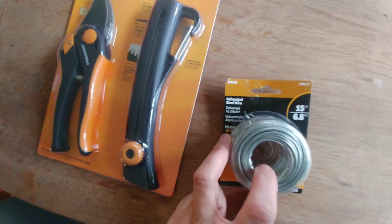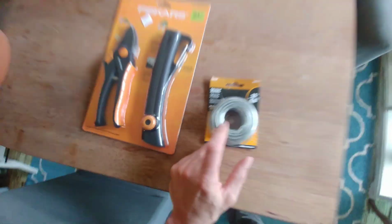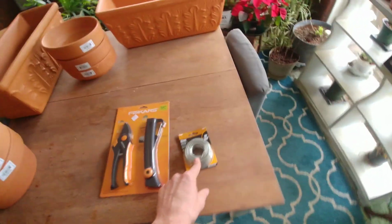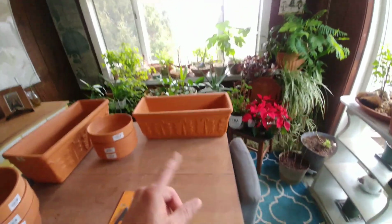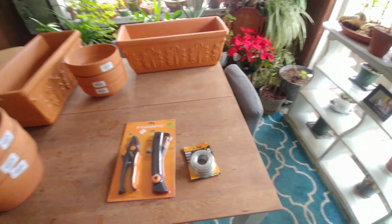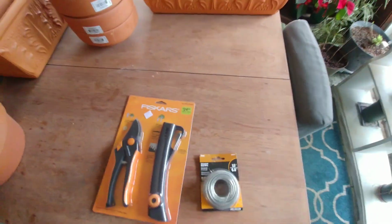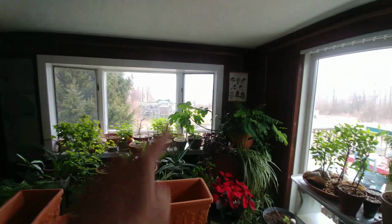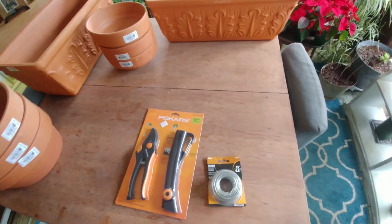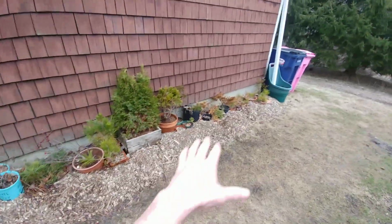And then we got some of this wire, 15-pound test, 20 gauge. There's, I believe, 175 feet of that. And we're going to wire the plastic benching that I set up last time for my bonsai benches. We're going to wire it down the channel and to the deck so that when my mutts are playing outside, they can't knock them over. And when the wind is blowing really strong off of the pond out there, a big gust doesn't knock all my pots over. So let's get outside.